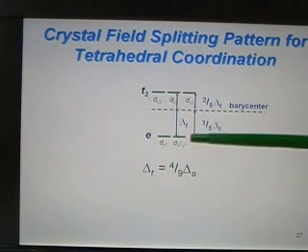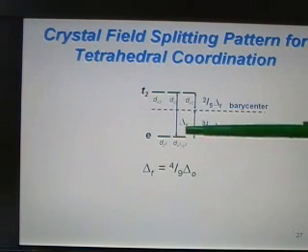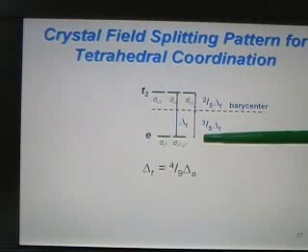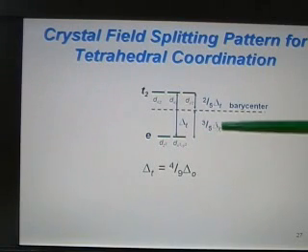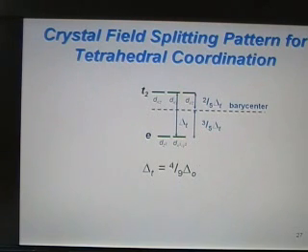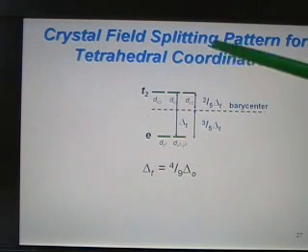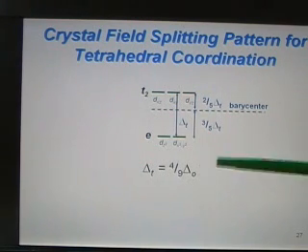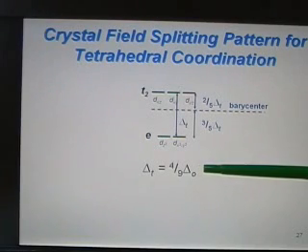Now, there is a crystal field splitting energy associated with this called delta T, and the T2 orbitals are destabilized by 2/5 times delta T, whereas the E orbitals are stabilized by 3/5 times delta T. Now, since the ligands don't interact as well with these d orbitals, the dxy, dyz, dxz, there is a relationship that's been determined between the splitting pattern energy for octahedral complexes and tetrahedral complexes. The relationship is delta T is equal to 4/9 times delta naught.